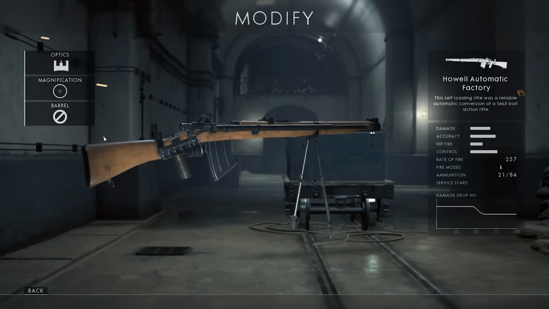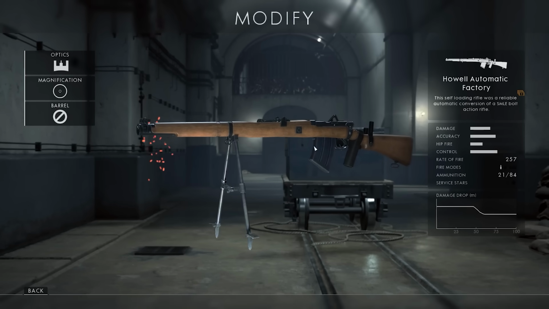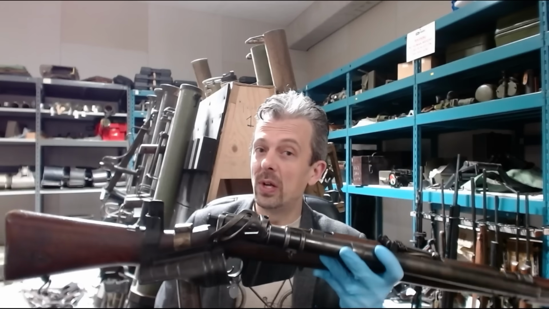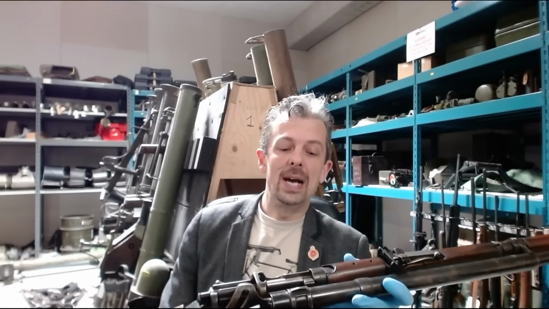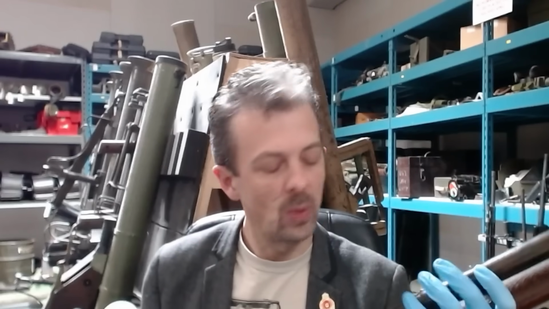Perhaps an obvious inclusion for a First World War set game that's trying to up the ante and include as many semi and full automatic weapons as it could. This is the Howell. This thing, the Howell, is a genuine self-loading only adaptation of the SMLE for the First World War. Did not see any significant use that I'm aware of.